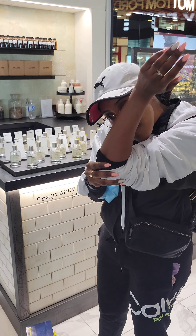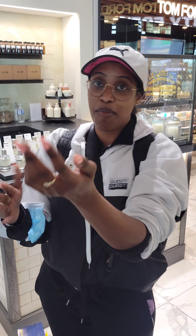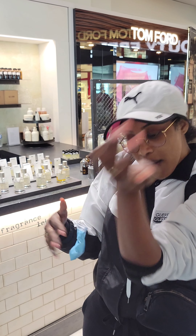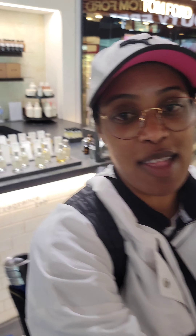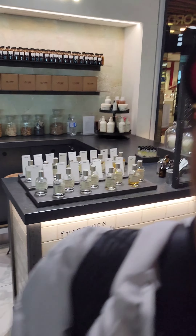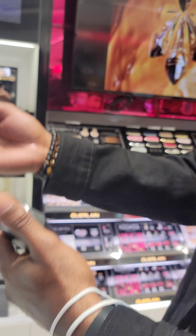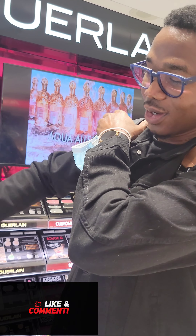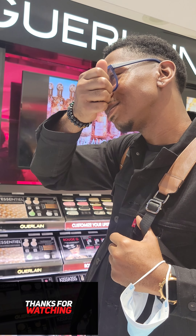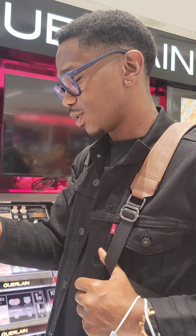Let that dry a little bit. Guys, I'm not just saying this because it's on my arm, but this smells amazing and I'm pretty sure it's going to last a really long time on the skin. Come on baby, you have to smell this — it smells good, doesn't it? It's strong, definitely strong. As you can see she created her own masterpiece — I'd give that one an eight out of ten. It smelled very good and projected a lot, but there's a lot of different things going on. We had to catch a flight, so hope you guys enjoyed the video. A little run-through at Pearson International Airport, the Le Labo fragrance lab, and checking out some of the other scents in the duty free. Have a wonderful day guys, stay safe, take care, and stay smelling good. Peace.